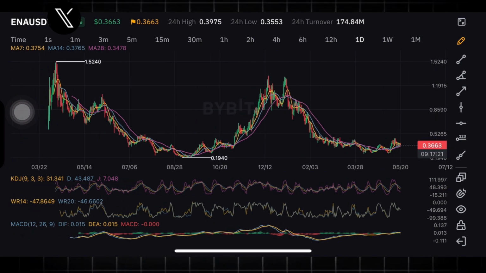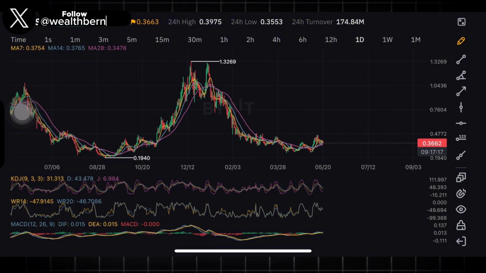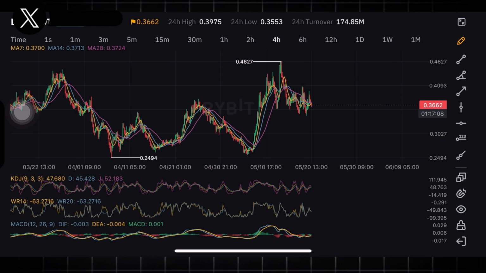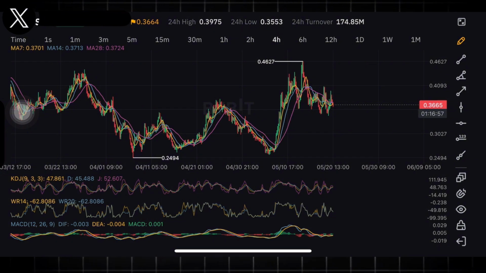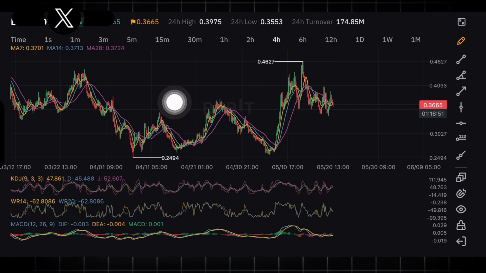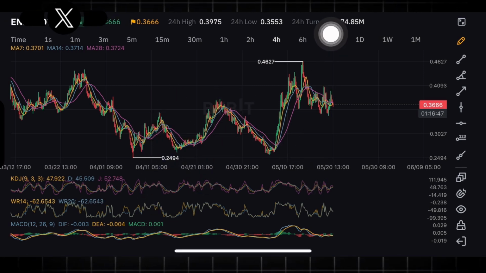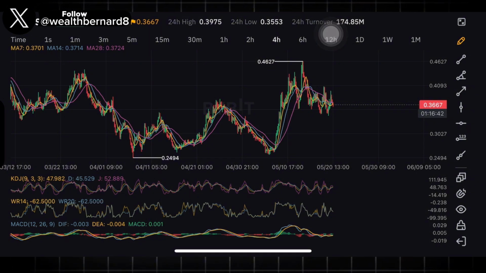If you look at the 1 day, this is giving us a bullish trend right now. And coming here on the 4 hours, there's something that happened lately. The first thing you want to look out for is the higher low. We all know that a bullish market goes higher high, higher low, higher high, higher low, and so on. In a bearish market, it's lower low, lower high, lower low, lower high, and so on.